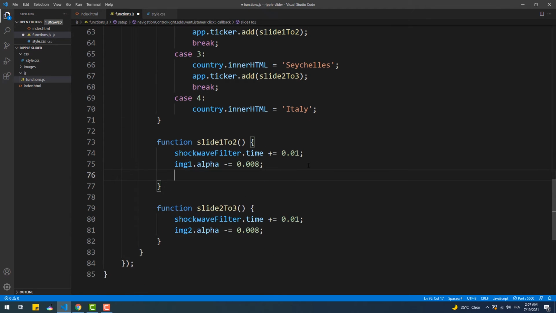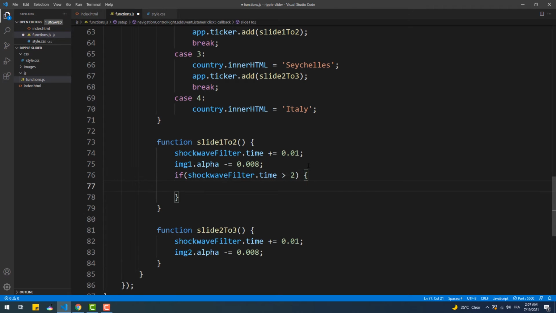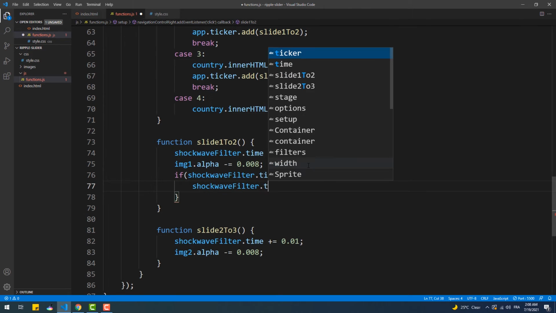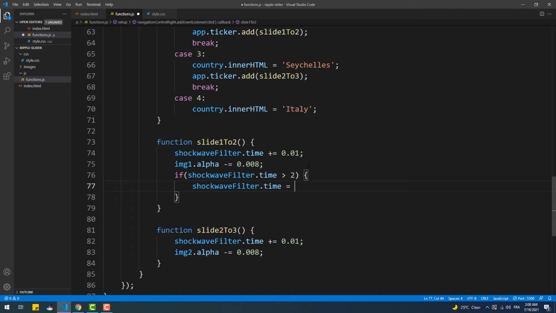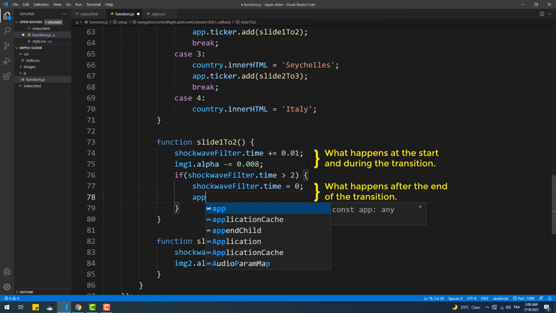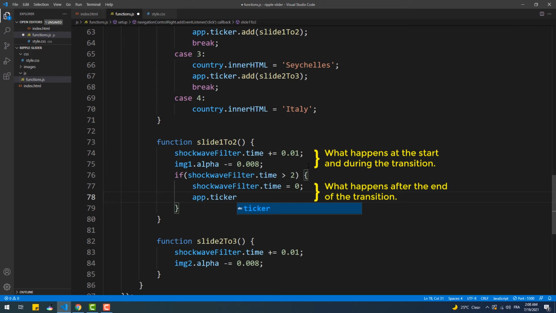I made some tests and the sweet spot I found to end the animation is when time is equal to 2, but I still highly recommend you making this value dynamic, which means the calculation of the value must be based on the width of the viewport if you intend to use this in a real-world project, because 2 might feel quite a bit long for smaller screens.